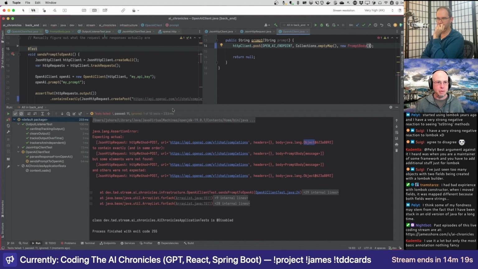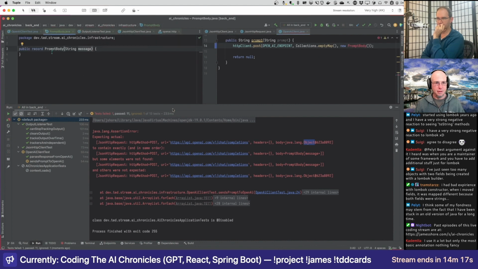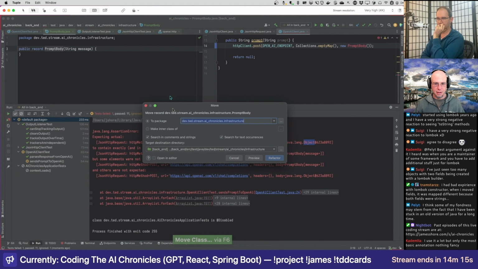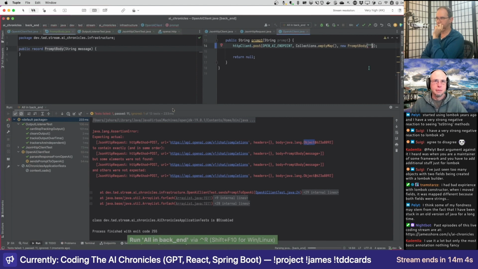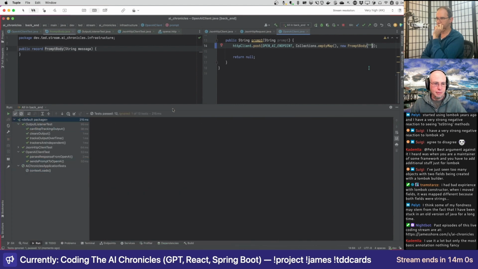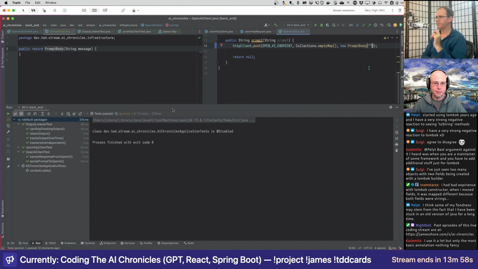Now, did prompt body get put in the tests? Yes, it did. Silly IntelliJ. There we go. Cool.